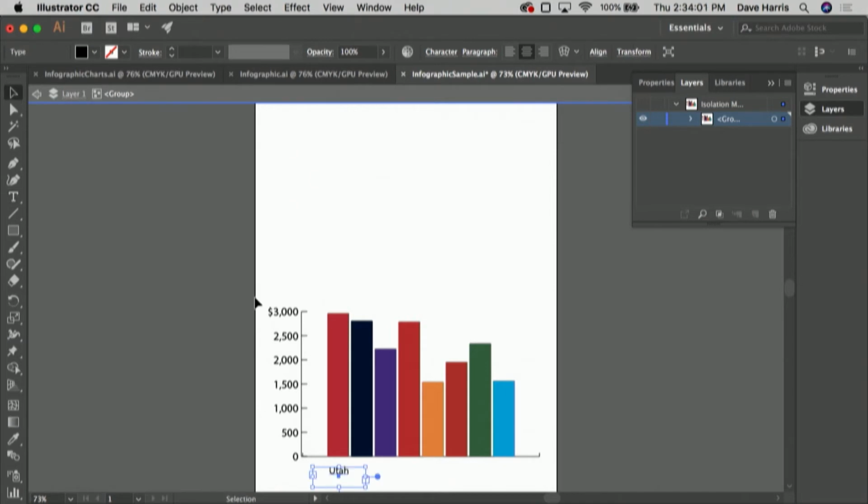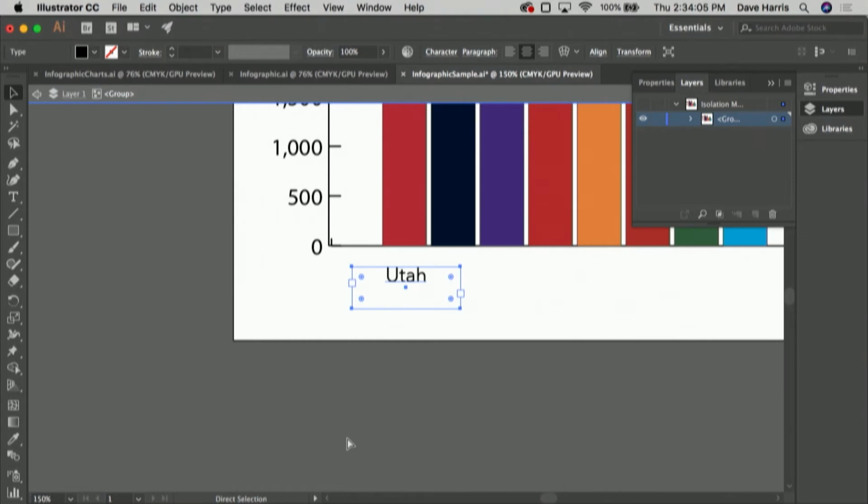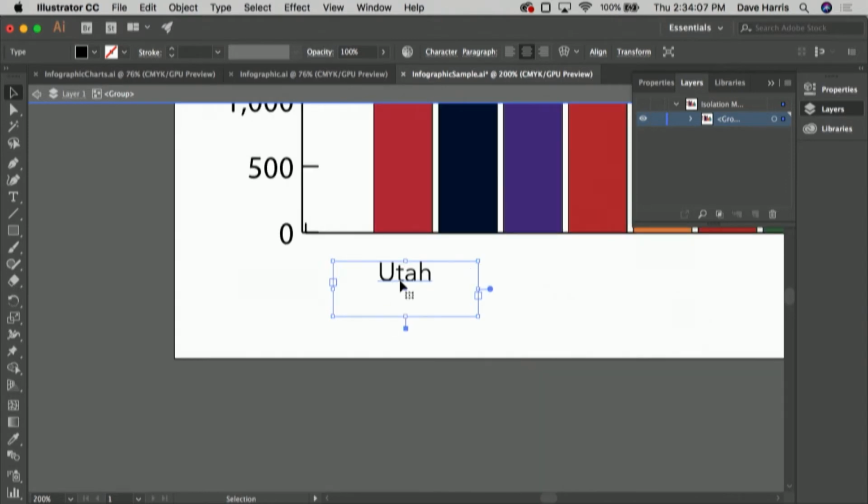I will now go to my selection tool. Now what I want to do, I'm going to zoom in by hitting Command plus sign a couple of times. If you're on a PC, it's going to be Control plus sign. I want to align the left-hand side of this bounding box with the left-hand side of this bar, and the right-hand side with the right-hand side of this bar. So I'll click and drag this handle until I see one of my guides come up. We can see the purple guide comes up. That shows they're aligned. I'll let go. Come over here to the handle. Notice this is the handle I'm looking for, not the big white box here, but the handle just above it.